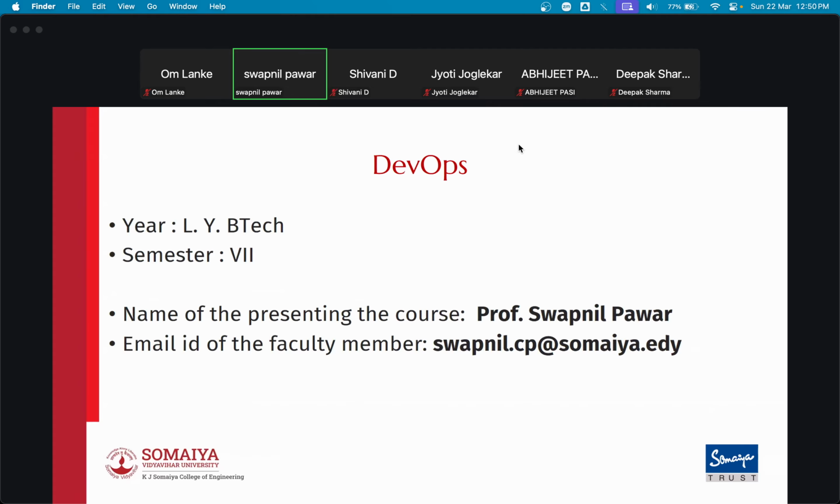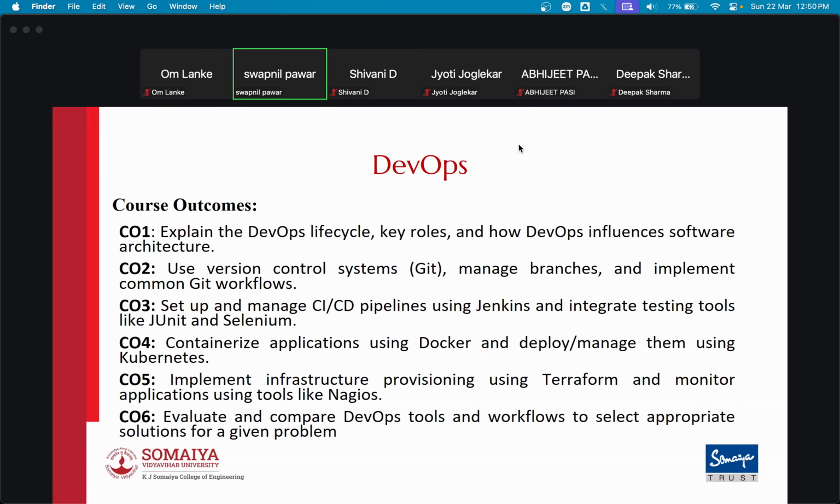So, as I said, a few of the outcomes where we are going to understand the life cycles. We are going to explore Git version control, and what exactly the roles are of the various tools which fall under DevOps. We are going to understand how automation can be created with the help of various tools integrated into the DevOps cycle, where we have various branches, implementing and managing Git workflow, and that is to be set up with your SDLC.